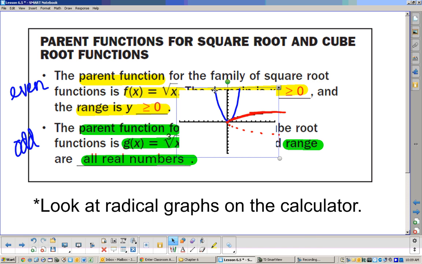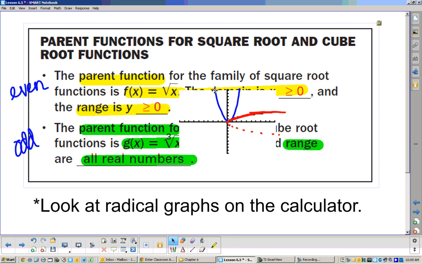So that is why, what is the domain always going to be on the parent function? Where does it start? The domain? Greater than or equal to 0. Yeah. And the range is also greater than or equal to 0. Range just means where's the y. So that's why the domain and range is what it is. So this goes through 0, 0, 1, 1, 4, 2, 9, 3. If I went out to 16, how far up would I go? Because what's the square root of 16? 4. That's how I'm getting those numbers.